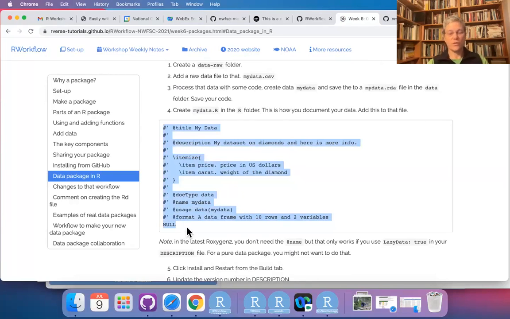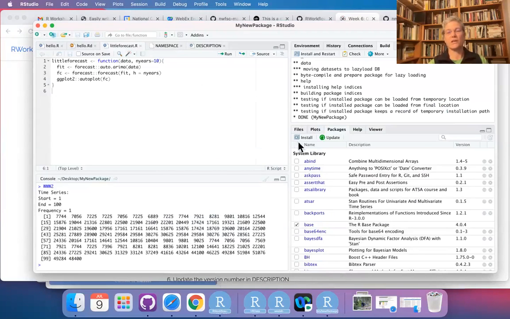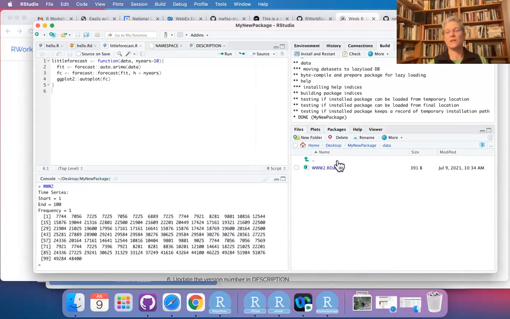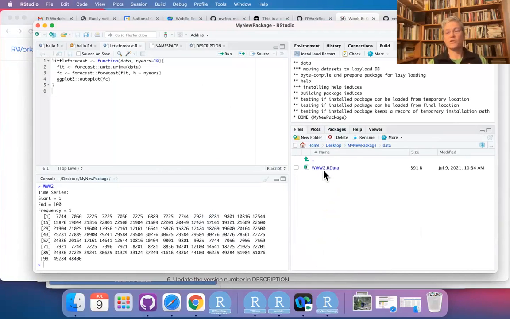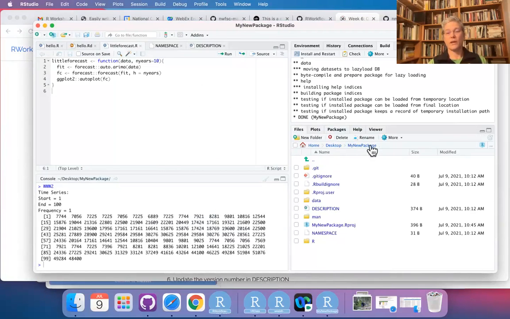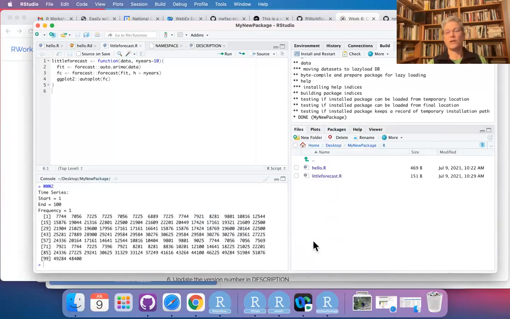So right now I'm showing you the part of data documentation that you kind of never guess unless someone told you or you read the book, because to me it's pretty non-intuitive. So I've got this data here, WW2, and I need to create in R a new file.